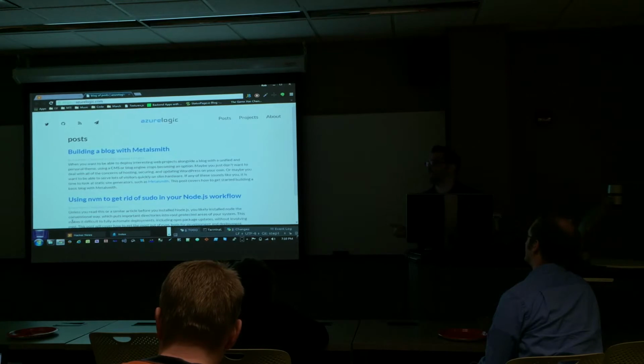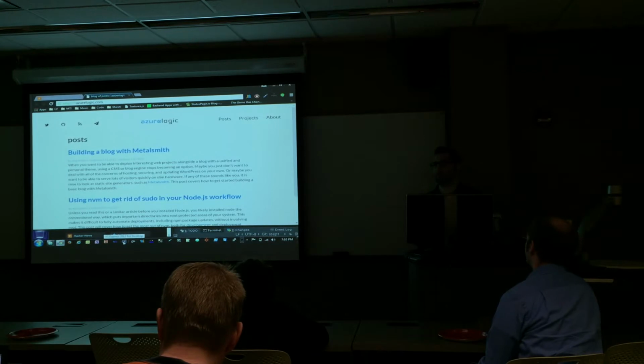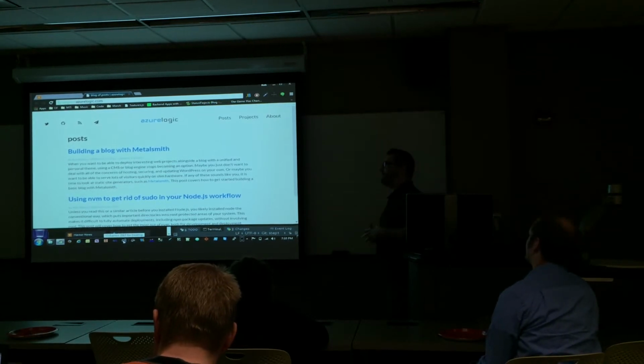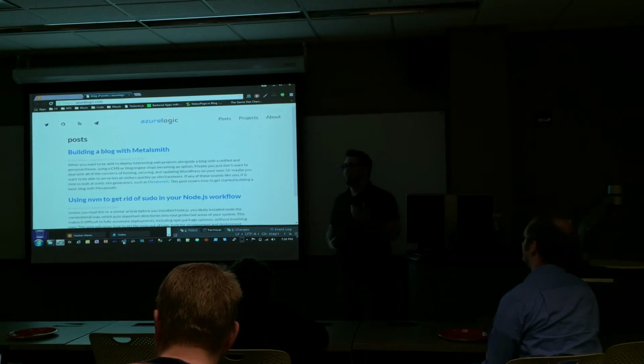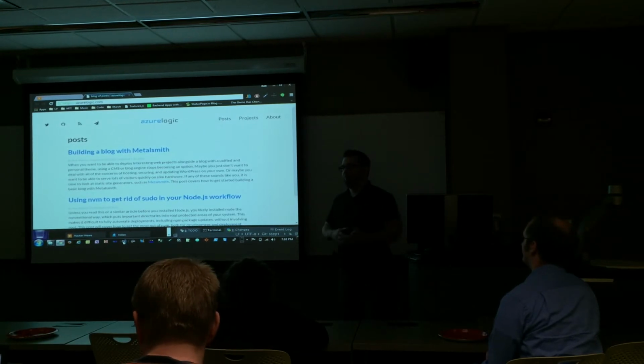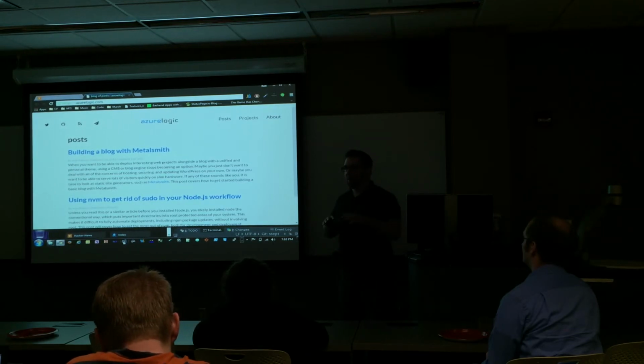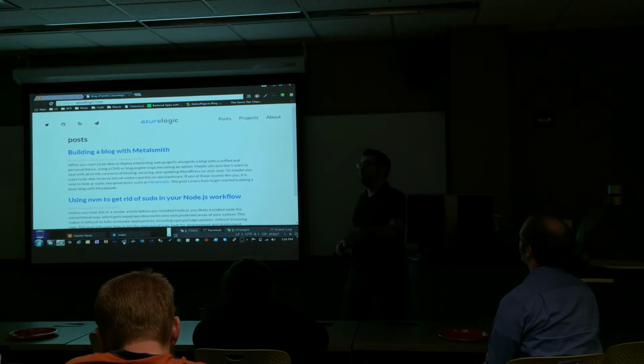Forging static sites with Metalsmith. The concept of static sites is something that's become very popular in the developer community, and it's an important topic to me because as I've been thinking about my growth as a developer, I've been wanting to start writing, because that's one of those ways to really solidify an idea and say, I understand this because I can effectively communicate it to other people.